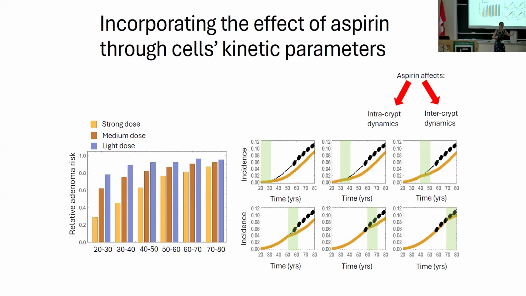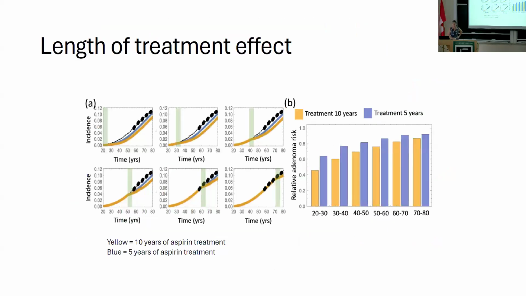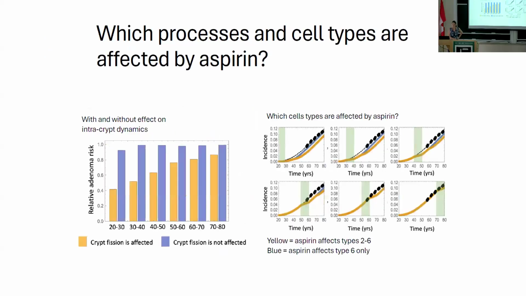If you want to split the population into people who took it between years 20 and 30 from those who took it at other times, you lose it, right? So this model that was calibrated gives you an ability to play with these parameters and to see the effect depending on these various modifications. So length of treatment, right? How long do you take it for? 10 years? 5 years? Here it shows that, of course, the effect decreases if the length of treatment decreases, but you still have a significant effect even after 5 years of treatment.